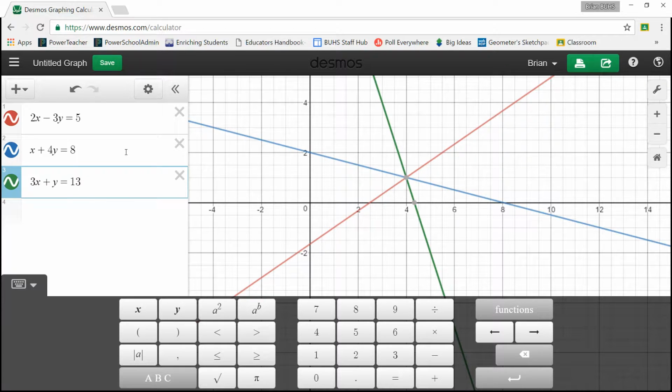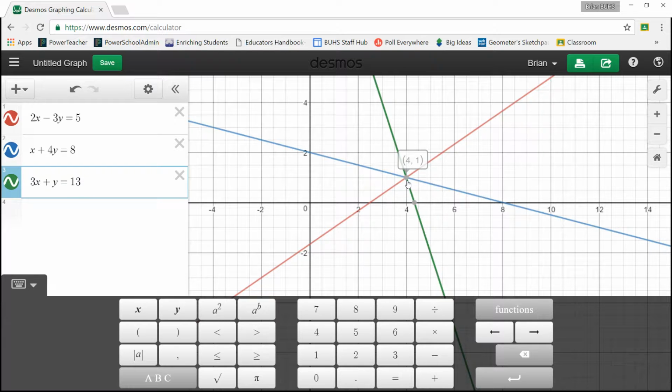13. So I get a green line, which is neither the blue or the red line. But notice, what special quality does it have? Why would this green line be helpful to us? What does it share with the red and the blue line? Not the slope, it's steeper, but it shares the same intersection. These lines all have the same intersection. So I could add these two equations together. I get a completely new equation, but it has the same intersection.